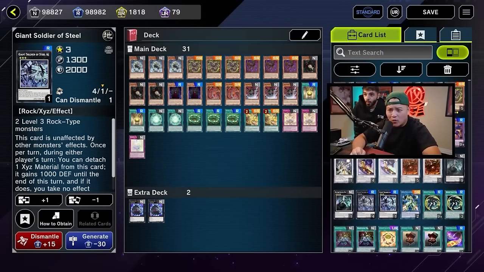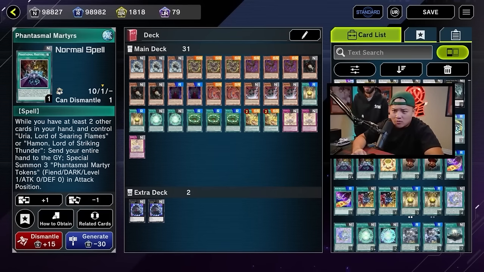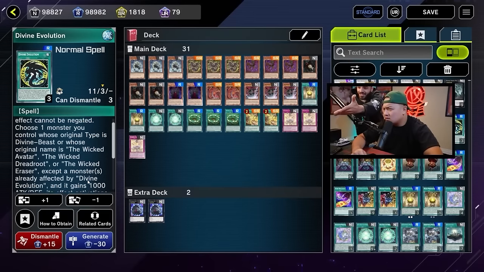Leave me alone, bro. Why is Runic Destruction in this deck? Because I'm using packs. I'm using cards of what I pulled. Oh, my God. This is so ugly. Crazy box! That's your extra deck, two cards. Divine Beast, whose original name is the Wicked Dread Ruler, the Wicked Eraser.